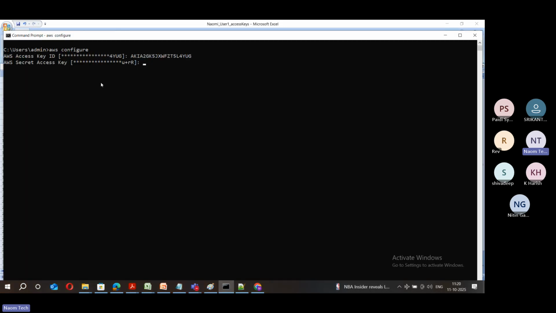Now what you have to do? Open command prompt. Generally, CLI means you directly connect from your local machine or local environment. If it is developed in an office, you have your office laptop. AWS is managed by Amazon, and from your local laptop, either you connect from PowerShell or from this. For us, I am using command prompt. Maybe in real time, people connect from PowerShell.